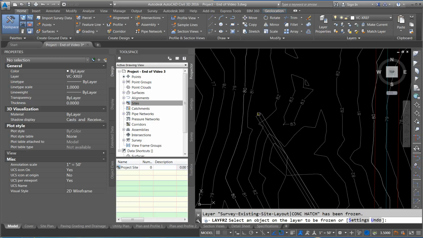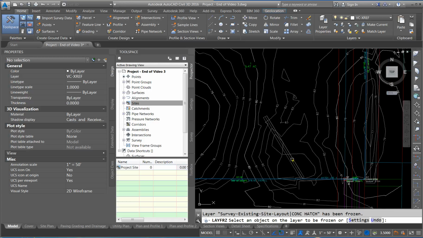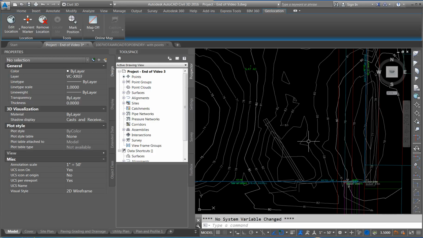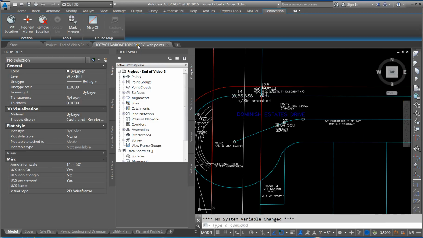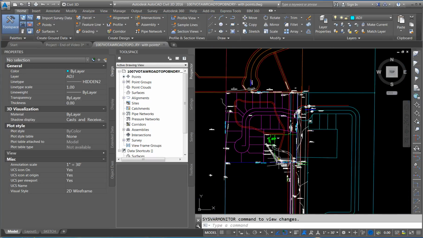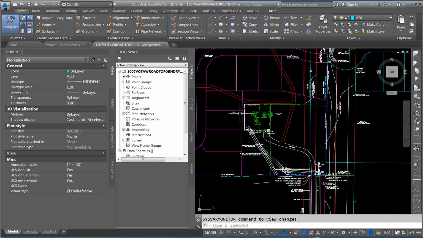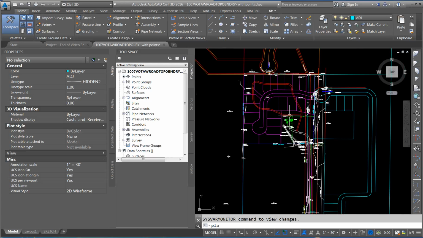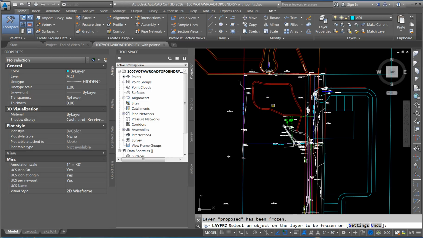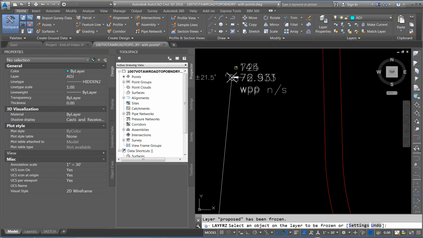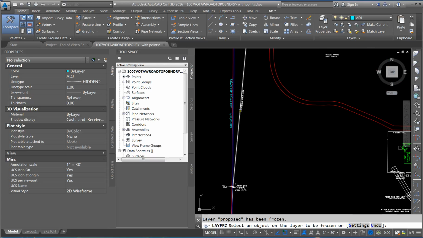Now, here's the other thing. Right now there is a utility line through here, and I'm going to get rid of that. I want you to take a look at what the original file looked like, the existing layout. There are utility lines and guy wires through this area because a house used to sit here. I'm going to freeze this off. This was an idea that the original developer had, and you'll all come up with your own. But there is a power pole here, so there are going to be power lines that you need to look at.